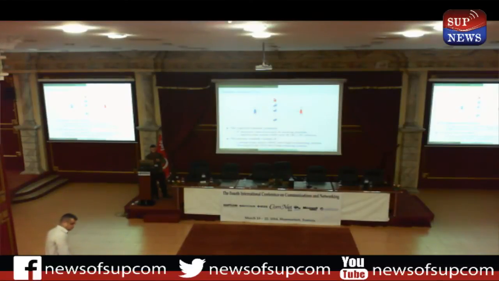It represents the cognitive network. In the cognitive network, we have a base station called CBS and a secondary user. We assume that the CBS has M antennas. Each of the K users contains one antenna, and the primary user and the primary base station have only one antenna. So we assume here that the number of antennas is neglected to K.